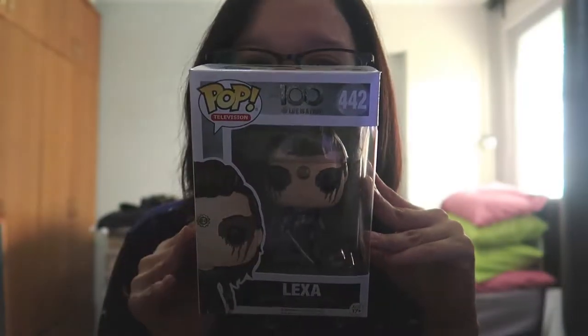Oh my god, I can't believe I really bought Lexa. This is super expensive because of the shipping and stuff like that. Getting shipped to Singapore cost me a bomb. Do you know it cost me a lot of money? But I guess for Lexa, it's super worth it. I mean, she's worth it.